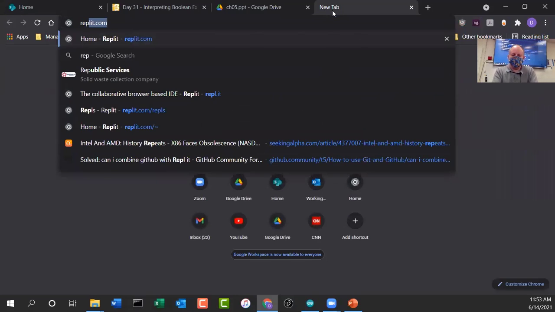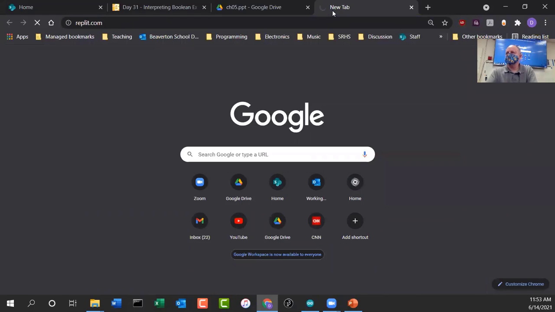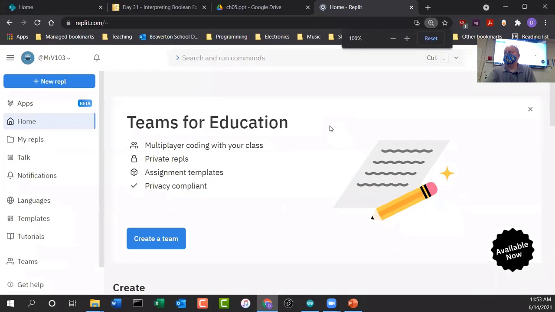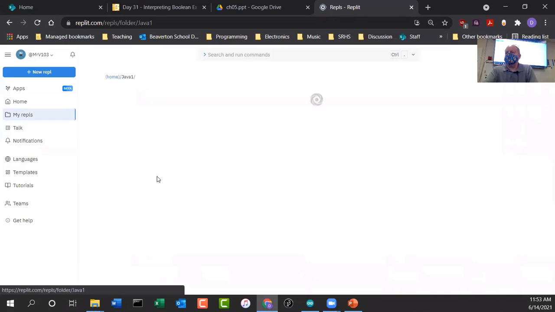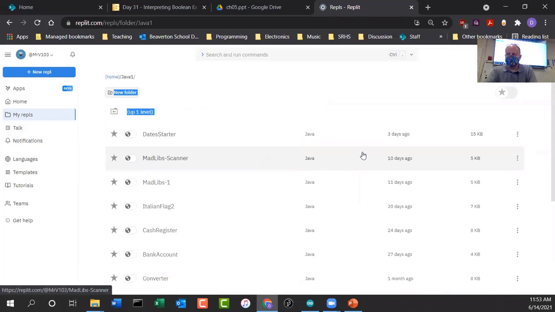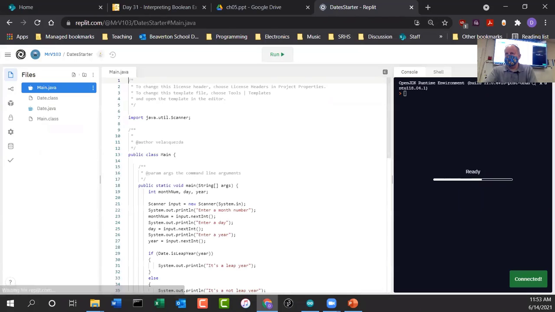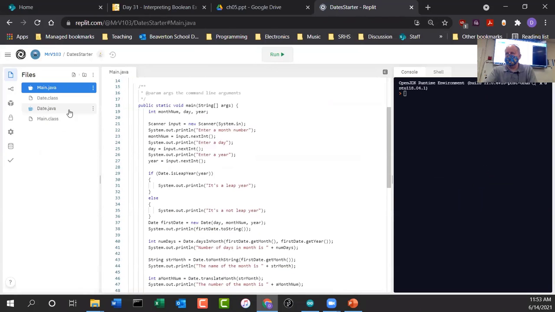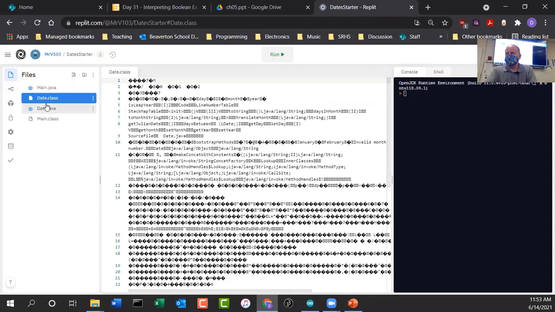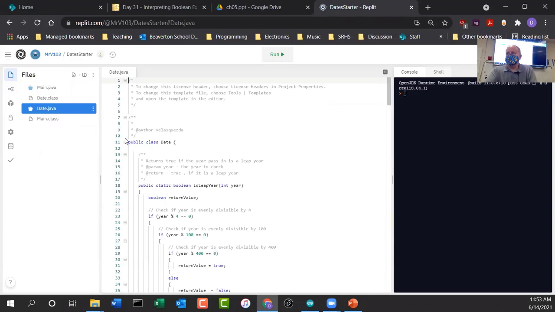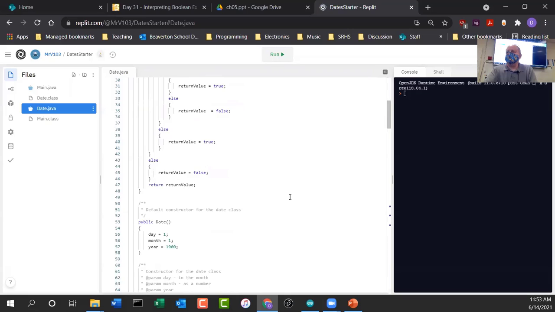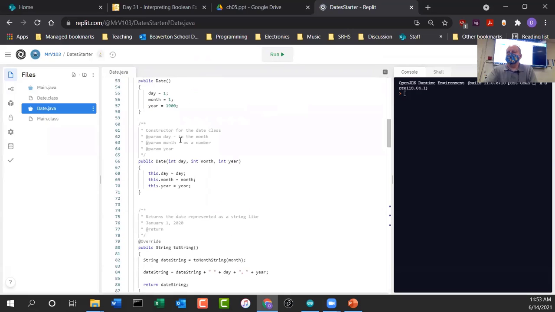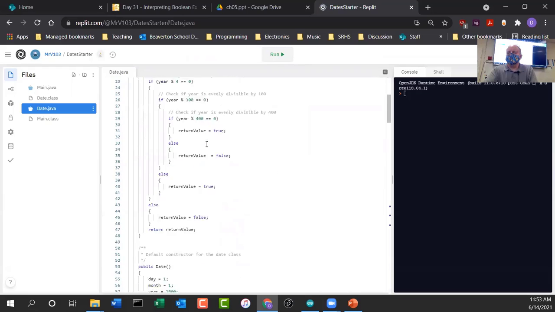I'm gonna go out to Replit. Here's my REPLs, and I go into Java 1. I talk to myself when I navigate. This is the starter. I don't think I want to change that one. I wonder if I've changed it already at all. Oh, that's the class file. How'd that get in there? All right, so we finished up on isLeapYear. Well, that was already there. Okay, so that's isLeapYear.